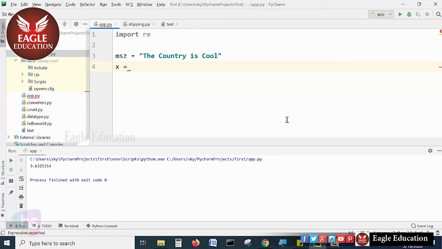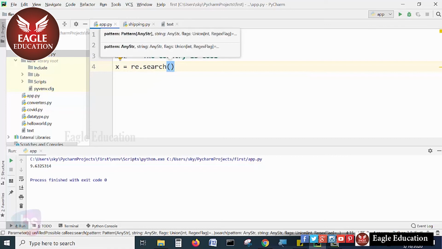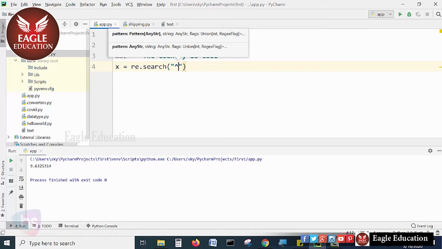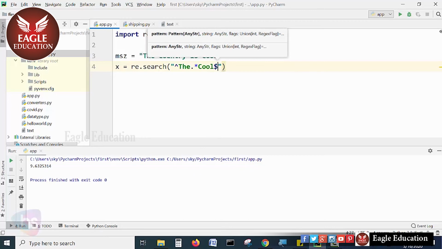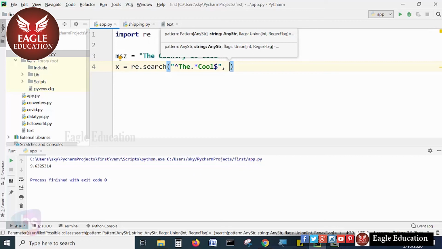Now see here, I use the re.search method from the regular expression module, and here the double quotes start, and the escape character, the caret character, we can call it ^, which is available or not, then dot and star, cool, cool. The keywords I am mentioning here, and at the ending position the dollar symbol here, and stop. Now we have to pass the keyword string we have written here.